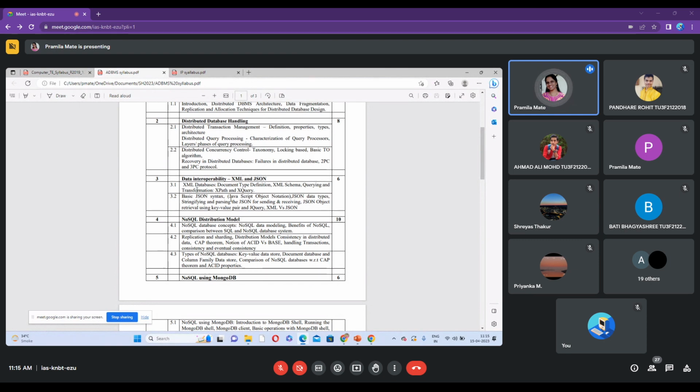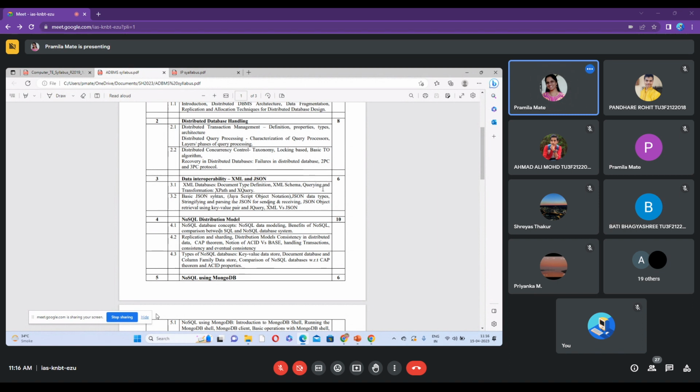Second is the basic JSON syntax, meaning the whole thing about JSON. So what is JSON? What are the different data types? How can you write a JSON document? Okay, when the client sends a request, how is it supposed to be sent to the server? And from the server, how can the data be passed in JSON format to the client? For that, how can you write the JSON object? Okay, so that part comes in here.